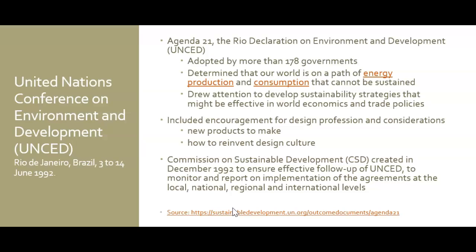And so what was important about this, though, is that it drew attention to the development strategies that could be effective in world economies and trade policies. So now that they determined and agreed on what the problem is, the next step was action. So they encouraged development of how to make products better and how to reinvent design culture, like how do we design products that are consumed by everyone. So this Commission on Sustainable Development was created in '92 to follow up on these findings and to monitor improvements.